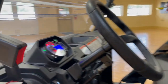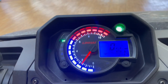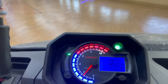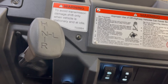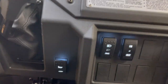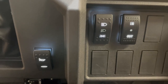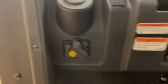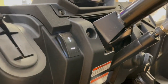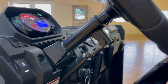Let's get a picture of the dash for you guys. There's your dash readings — I need to put some gas in it. This vehicle does have the high-low, reverse, and neutral options on it. It also has standard features including a horn, lights with high and low beam, a winch control, and a blinker option. Your steering wheel is adjustable, which is really nice for shorter people like myself.